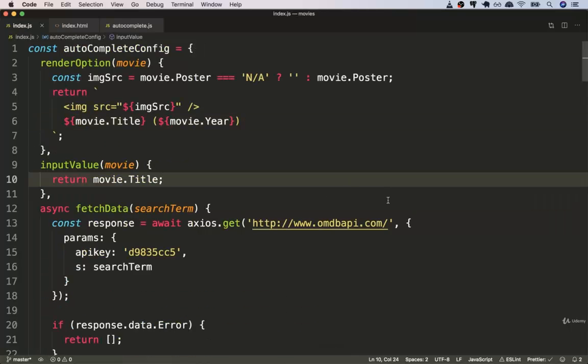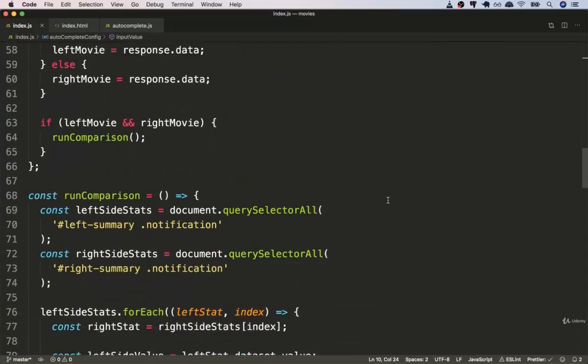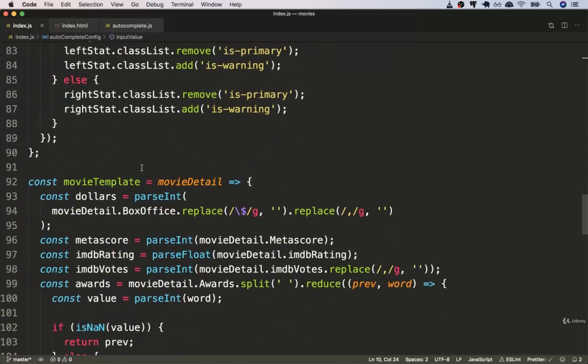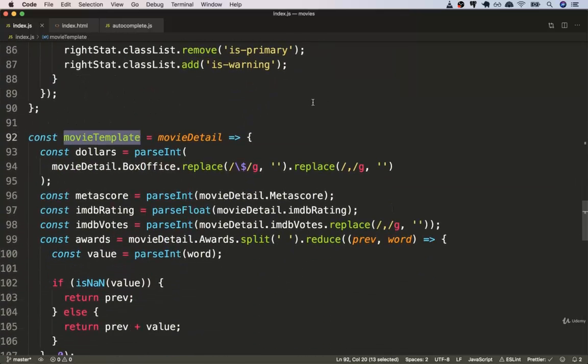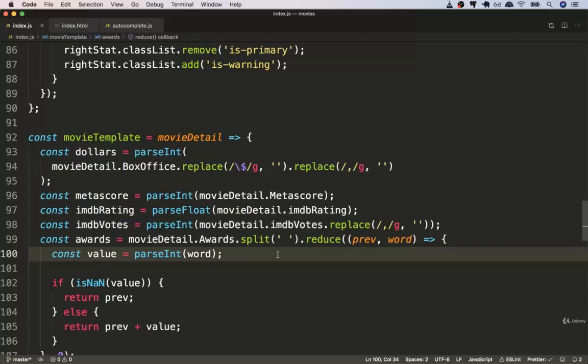The last thing we really focused on, well, we focused on a lot, but definitely one of the bigger items, was to really figure out how to run that comparison appropriately. So in this scenario, we realized that trying to pull stats out after the fact from our different movie objects would probably be really challenging, because we would be limited to how often we could reorganize or reorder the different statistics. So instead, inside of our movie template, we decided up front to extract all the relevant values and store those values inside of our DOM.